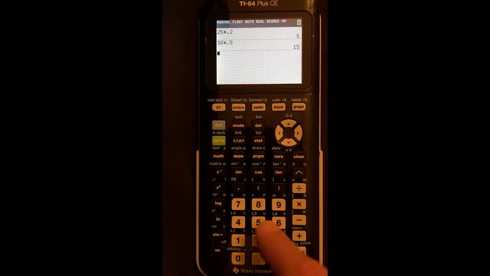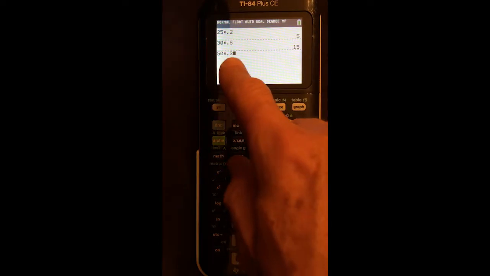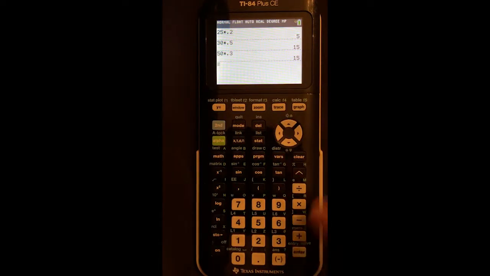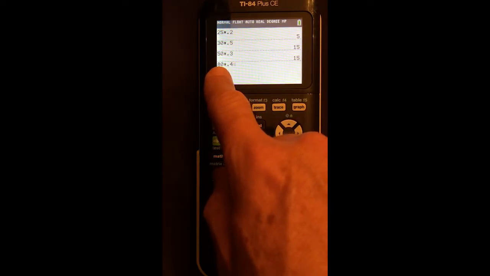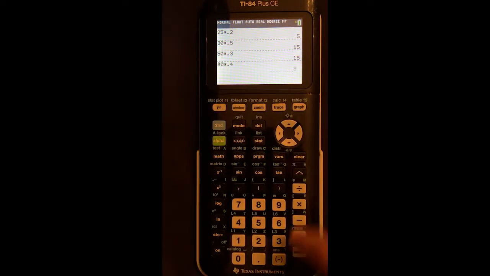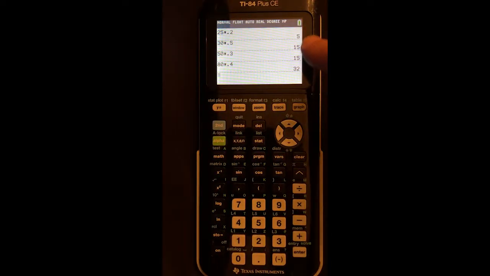Then you do the same for cross country. 50 students are participating in that sport, and its ratio is 0.3. That means 30%. So if we multiply times a ratio value of 0.3, we get 15 again. And then finally, for football, it has 80 students participating, and it says 0.4 as its ratio for awards. So you multiply 80 times 0.4. In other words, 40% of these students will win an award. 40% of 80 is, of course, 32. So now we have 5, 15, 15, and 32 as the awards that will be given. So you have to total those, add them.